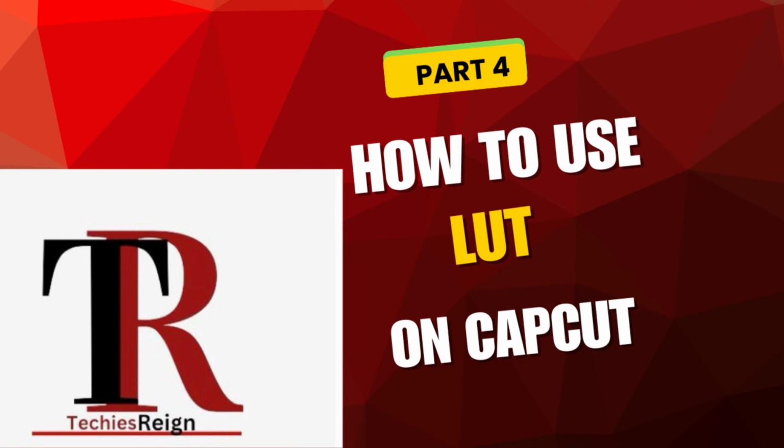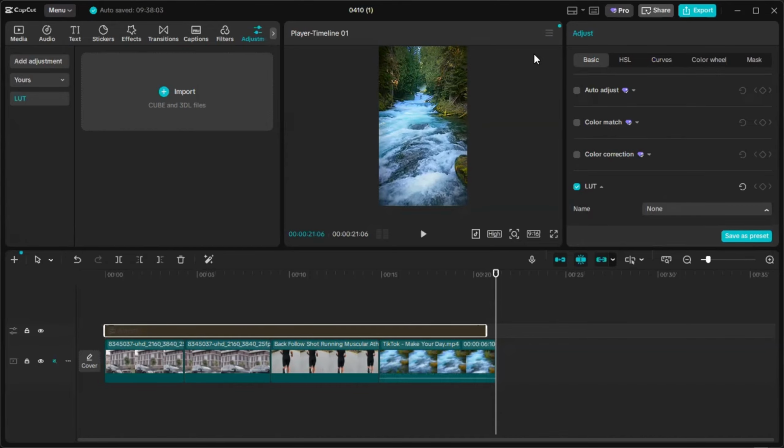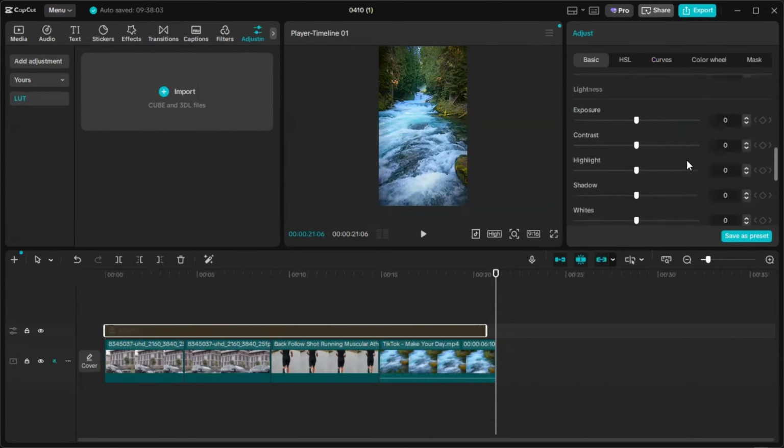In this video, I'm going to be showing you how to make use of LUTs in your video to make your video look more cinematic and more professional. So we're going to continue. In this place, we had no LUTs, but we did color grading and the rest of them. But we have LUTs. There are two ways of making use of LUTs. You can make use of LUTs in this place.